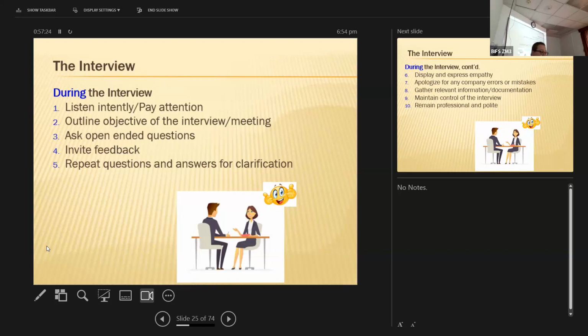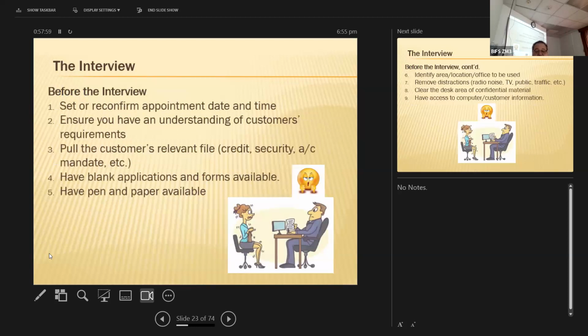So let's go back to 3, ask open-ended questions. There's a danger with open-ended questions, because the risk is that the client may ramble on, so you have to control the conversation. But open-ended questions can also reveal some things that the client may not normally reveal to you. And if we go back, see the picture with the woman shaking, right? The woman shaking.